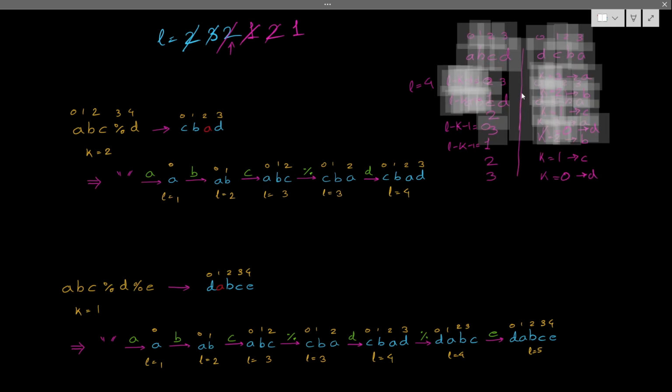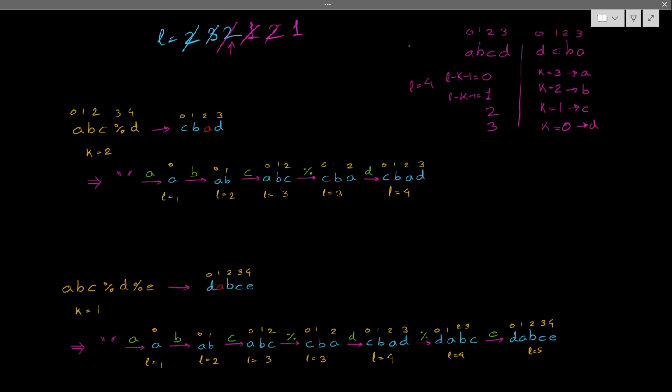So what is the case here? If my character equals my modulo, when I am doing backtracking from right to left, what I am doing is simply setting k equals to length minus k minus 1. k will be updated by length minus k minus 1. This is my update. Okay, got it?